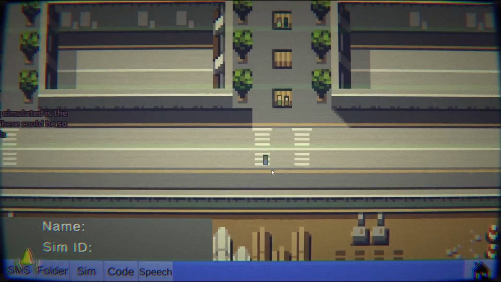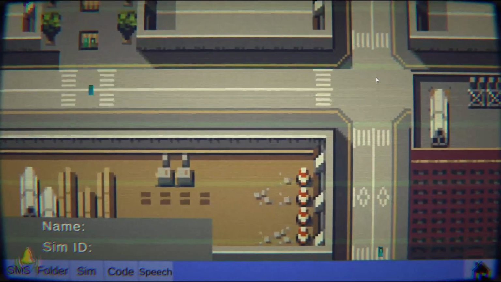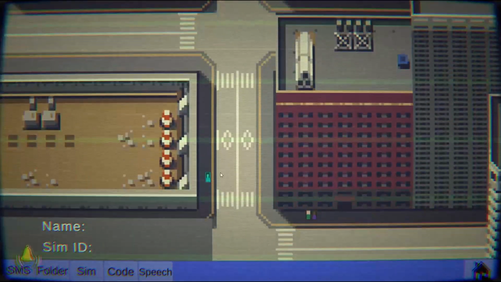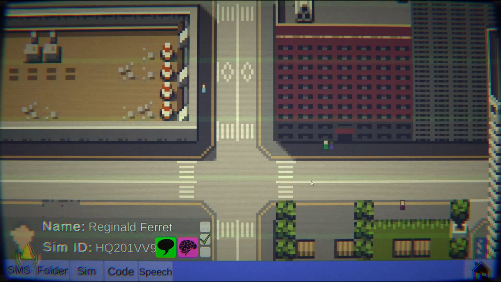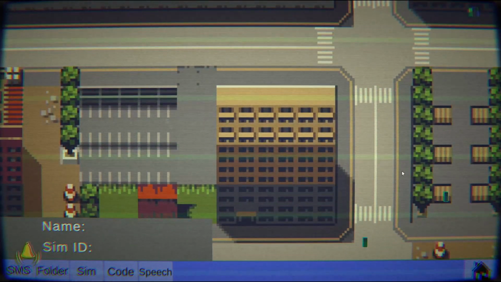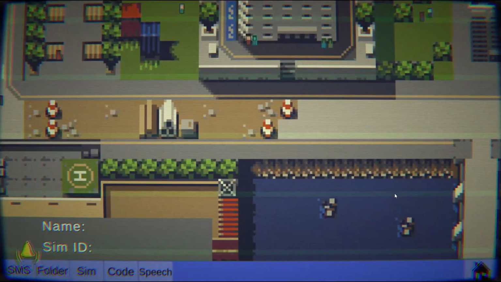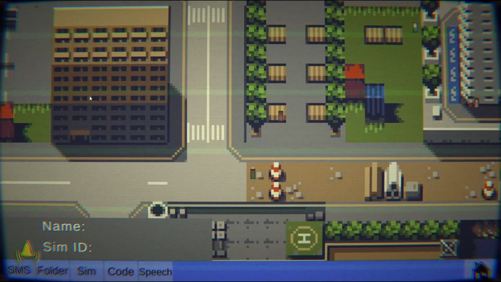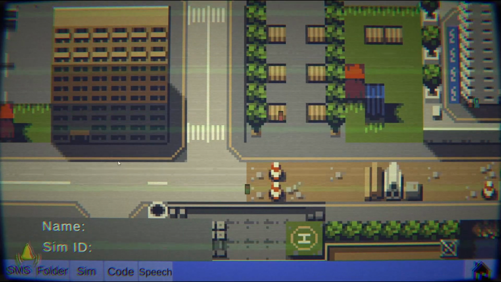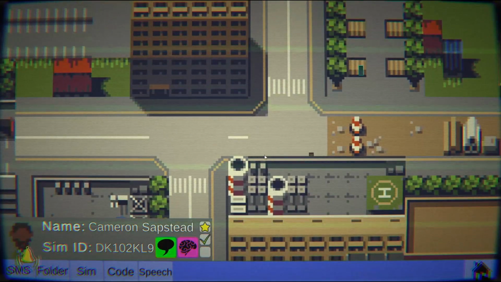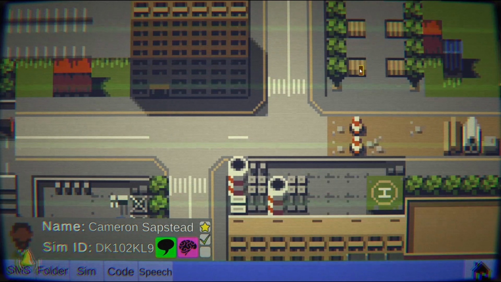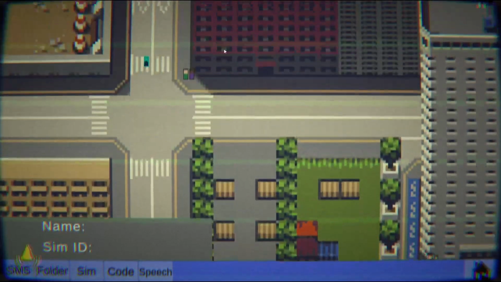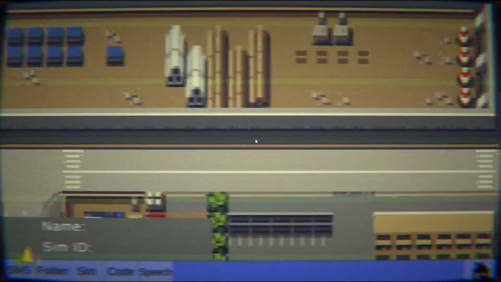I've used the nav mesh for these ones that walk around. It's very basic. I just set a random destination and they just move there. So that's all that really does. And these tile maps as well, I used pre-made assets because I'm trying to focus on game design. I'm not really too bothered about aesthetics, although I'm trying to use aesthetics with these shaders that I've created, and setting the different global volumes. I also made the little pixel art for everyone and these funny little blocky people to represent the Sims. But that's how I did that basically.